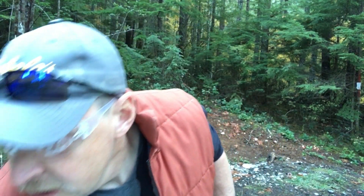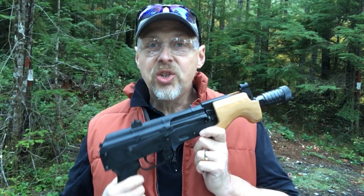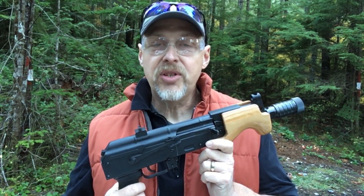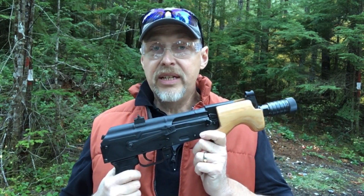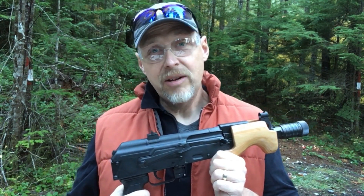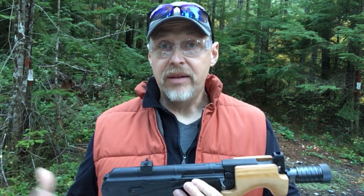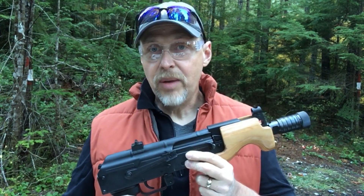You pick up one of these guns and it's just so cool. You take it out and it's just so much fun. Well, you might have gotten it in the first place because you want it to be some kind of a practical self-defense weapon. And after a while of using it, you realize that it's not really that practical for a self-defense weapon. So that's what we're talking about — how to turn this fun gun into a practical self-defense weapon.